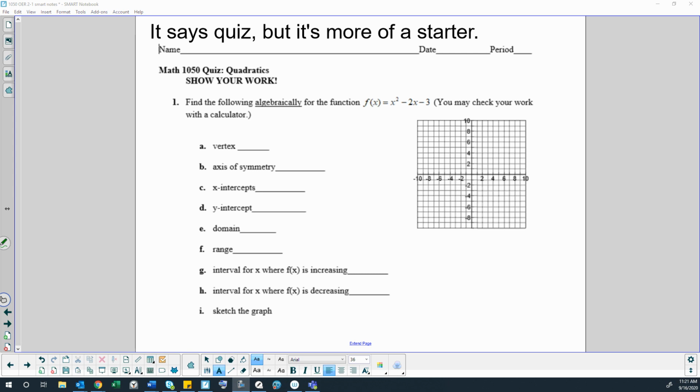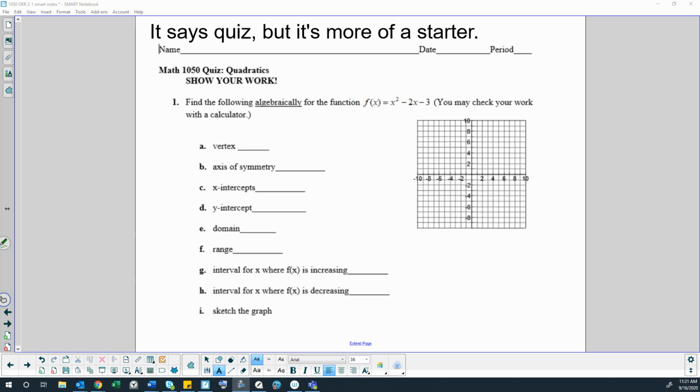Okay, we are ready to check our answers on the starter together. So I'm just going to go through. I'm going to show some of my work and do the answers, unless I can find the answer key here and just write them in. There we go. So what I'm thinking is I'll just start out by giving you answers, and then we can go through and ask questions about how I found those answers, if there's any questions.